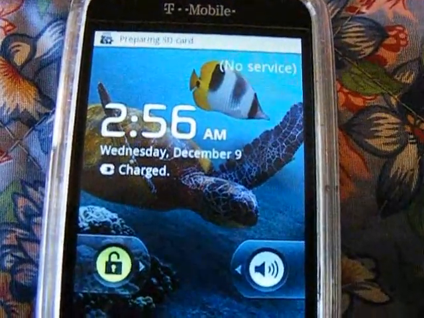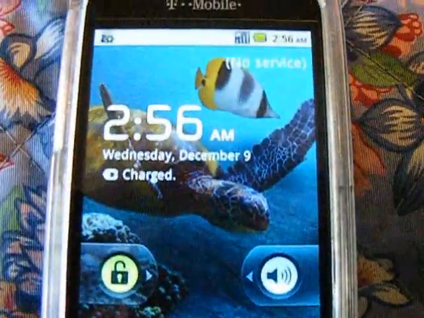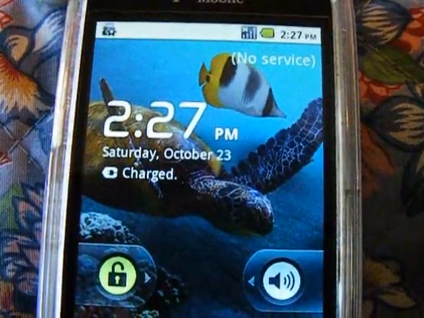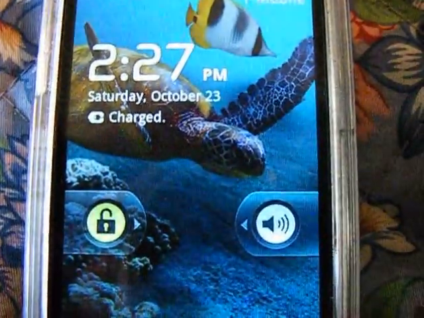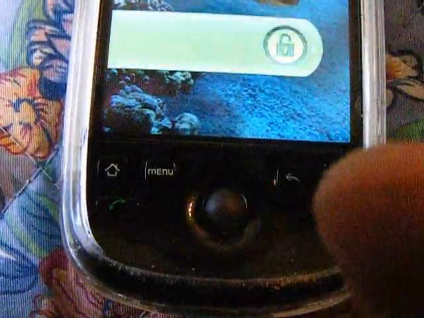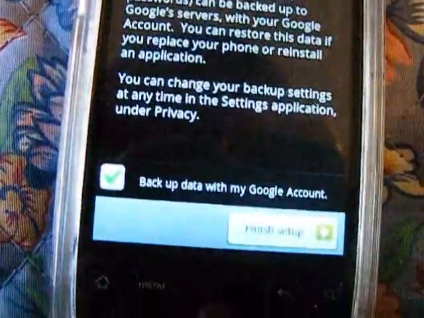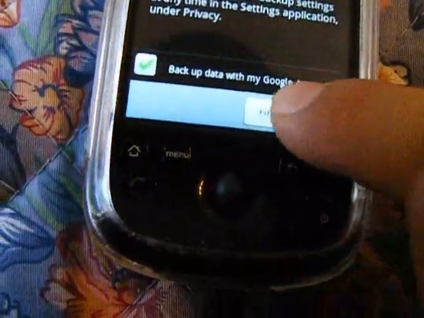Alright, it just turned on and look what we've got. We've got the slider screen for Froyo. No service. But you know what? I think we're going to be okay. Sliding it over. Look at that. Oh, that is legit. Finish setup.